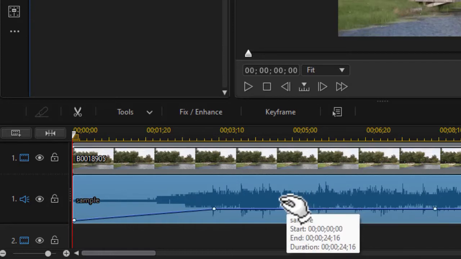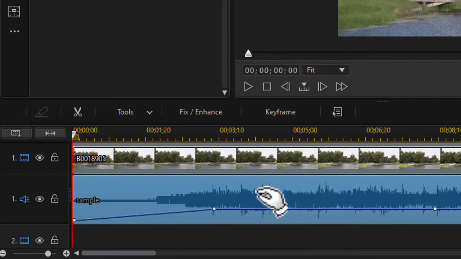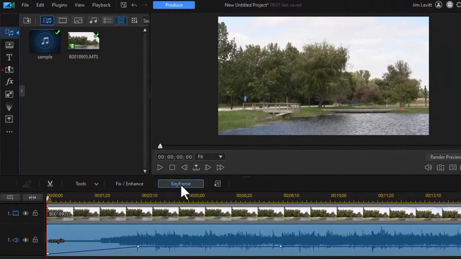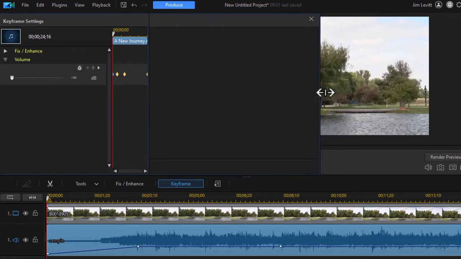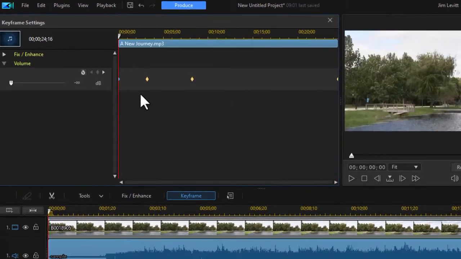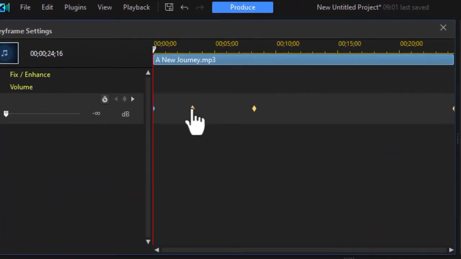There's some other things you can do with audio keyframes to be more precise. If I'm on this track and it's highlighted, I have the button above that says Keyframe. Let's click on that and see what we can do. When you look here, I have a volume setting, and here I have the exact keyframes. Now again with keyframes, you move from keyframe to keyframe by using the little plus on the left to go from one to the other. Let's go back to the second one.